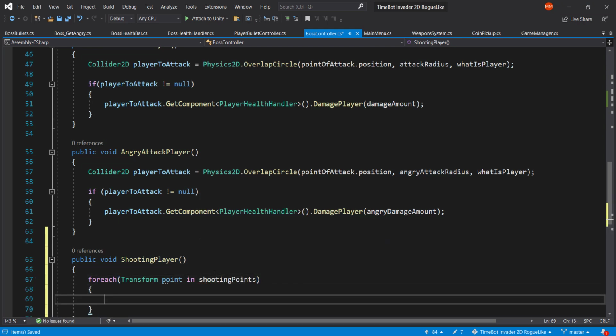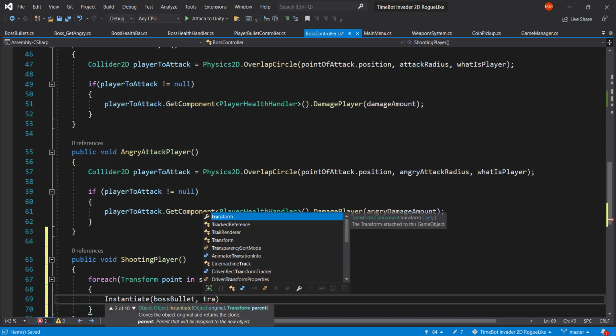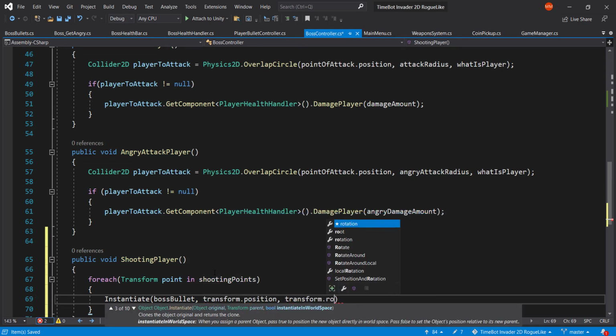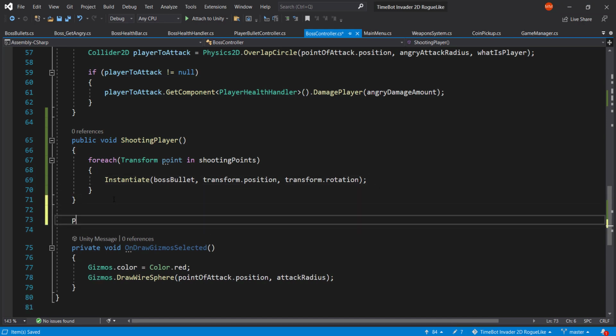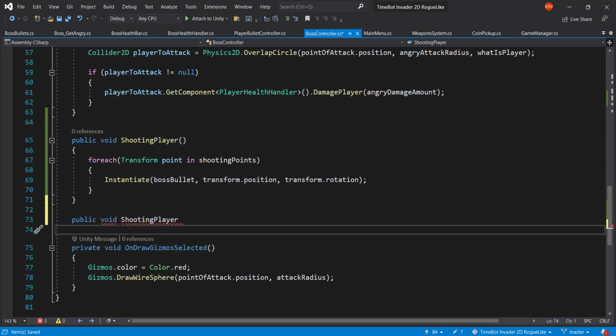And in here we are going to instantiate the boss bullet on the transform.position, transform.rotation. So we need to make sure that we have the same rotation as we had with the actual shooting point that is instantiating. Then we'll need to create a public void angry shooting. Let me just copy this one and add angry to it. Always add the angry.